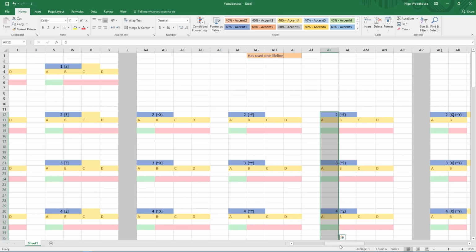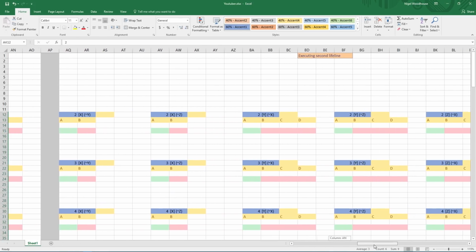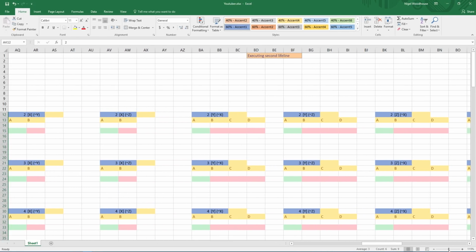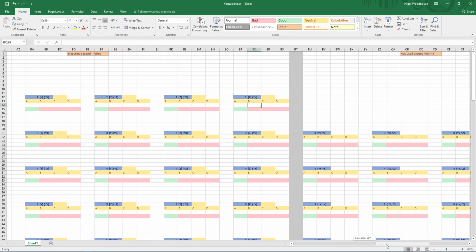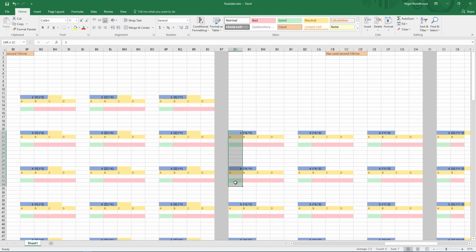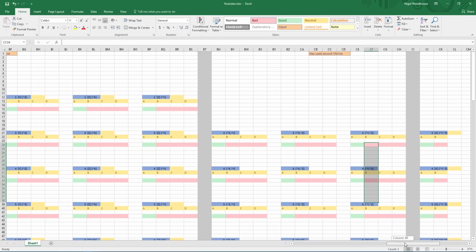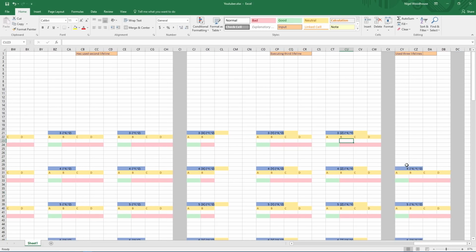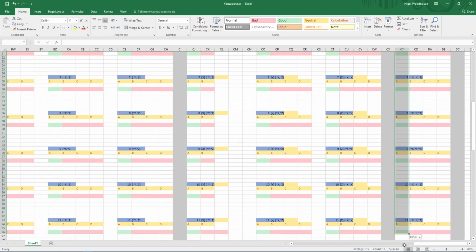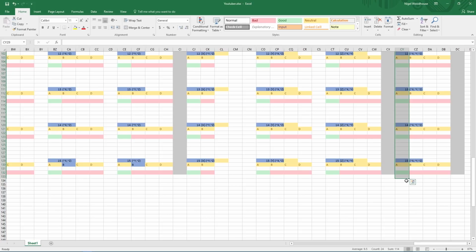Alright, so now a similar thing, if you decide to use a second lifeline, you appear over here into one of these 6 columns here. And if you get your answer correct, then you move over into here. And if you're in here, then you progress downwards as normally. Alright, if you decide to use your last lifeline, then you pop over horizontally here and you select your answer. And if you get that one correct, then you move into the final column where everything kind of comes together and you progress downwards from there until you get to question 15, of course.